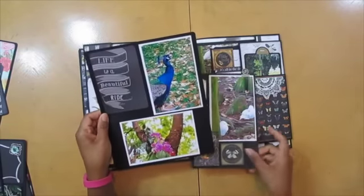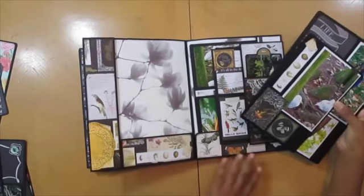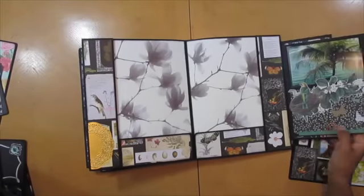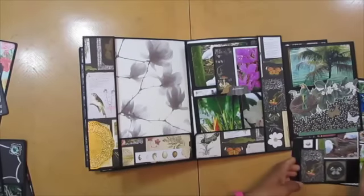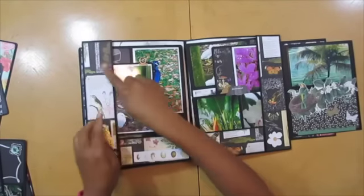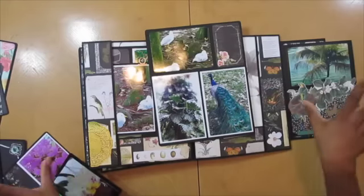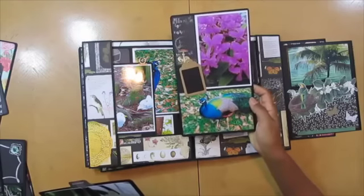I still did anyway. Back into the trees. I had to find something neutral because I had so much going on here — this paper is Die Cuts with a View, I think it's called Decor Noir. It does say flowers, but it's not fighting with all of this going on here. That's why I chose that paper — that's the only one that's not a Prima product. Stick this in here in these two beautiful L pockets — it's like an L and a reverse L. And here's another jumbo photo mat. The peacock gave me a little back, but it didn't give me the full spread like I wanted, but it's okay. I'll go back again and find another peacock — maybe one that's more cooperative.